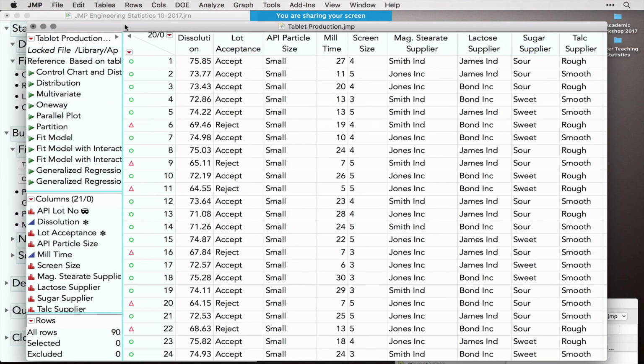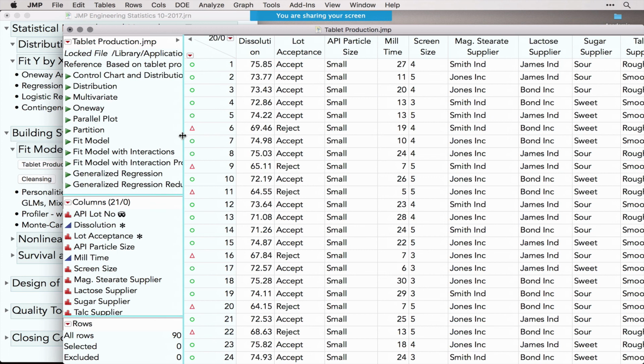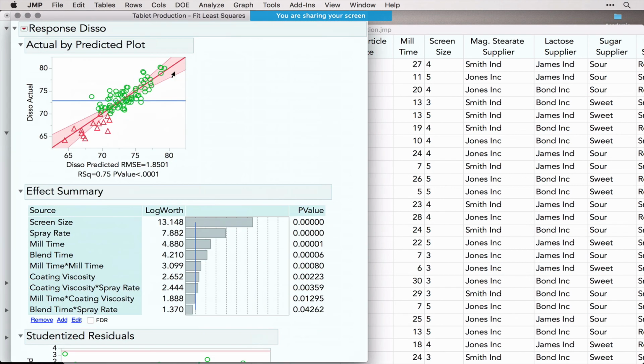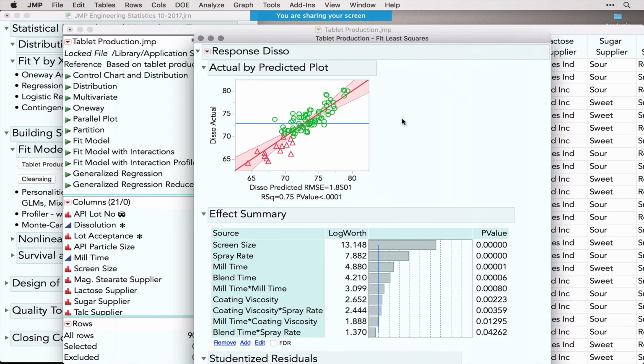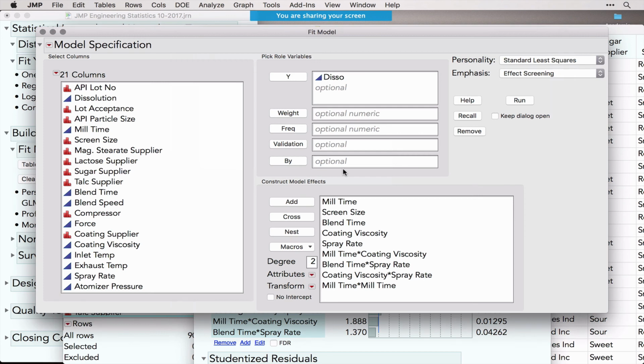Okay, so now we move on to modeling, but we will keep the same data set. To show you the output of Fit Model, our generic modeling platform in JMP, I just run this script here, which comes with a sample data set, Fit Model with interaction profiles. And this gives you the result. By the way, if you run a script from a sample data file and you are curious how this was done, you can always go to the red triangle, open that one, and then redo and relaunch this analysis. And then you see, oh, this was the Fit Model platform, and you see how this was configured.